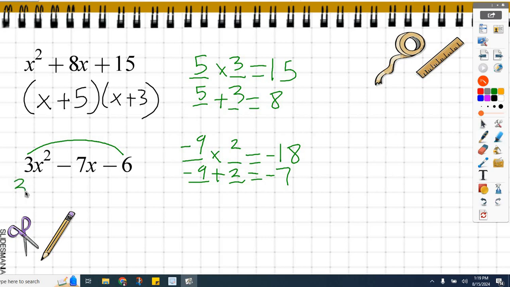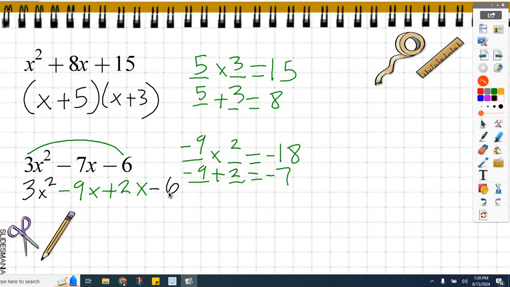So I still have a 3x squared, and basically instead of writing a -7 here, I'm going to write -9. But notice that we do have an x, so I have to add an x to both of those. All of these steps are also on your handout, okay? And now, how many terms do we have? 4. Well, basically 3 because those are like terms. But if we combine them, then we get back to where we started, so that doesn't help us any.